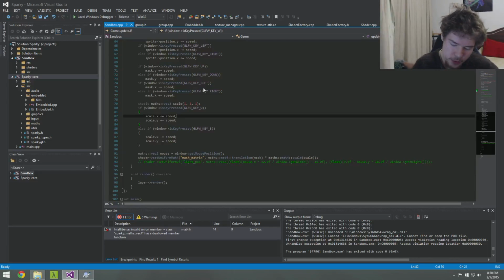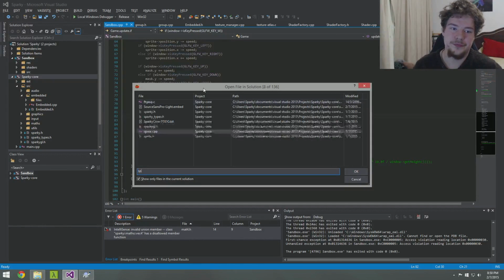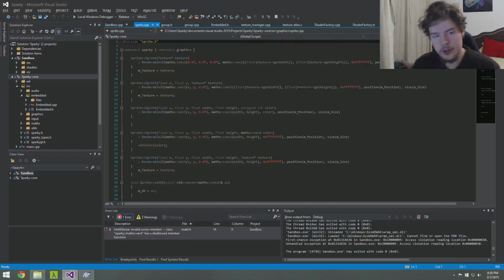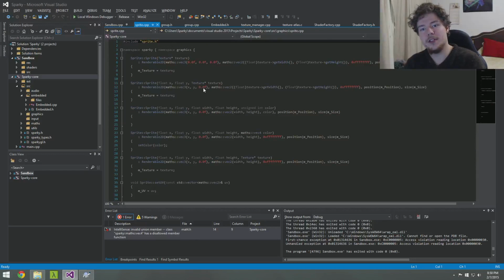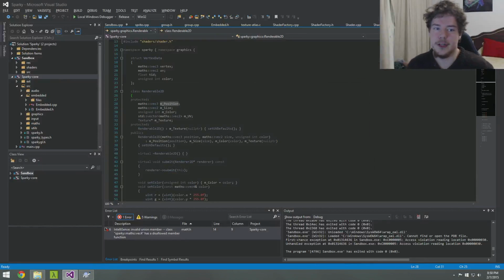So I'm a little not so happy with all of that because of the way this works, and we could fix this up a little bit. Like, what we could do technically is we could have a position, a scale, and a rotation in sprite or in renderable 2D, right? We could do something like that, and then we could have a get matrix method, which would return a matrix constructed as the result, basically, of a position, of a rotation, and of a scale. Unfortunately, that's not going to be very fast.